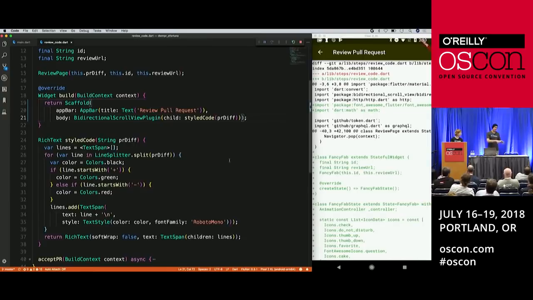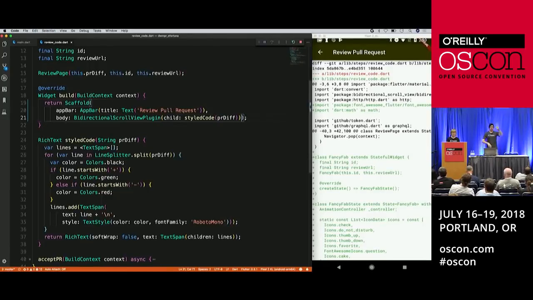If we haven't provided it to you out of the box, the community is filling these in. Emily found the bidirectional widget, and we're like, great, let's just use it. We have a package management system, which if you're familiar with Node.js is kind of like NPM, called pub. We simply specify it in pubspec, and then it will pull the appropriate packages in. So we can now scroll around.